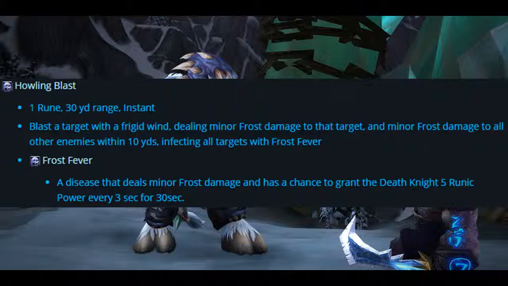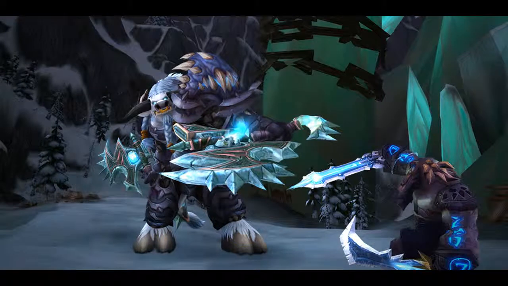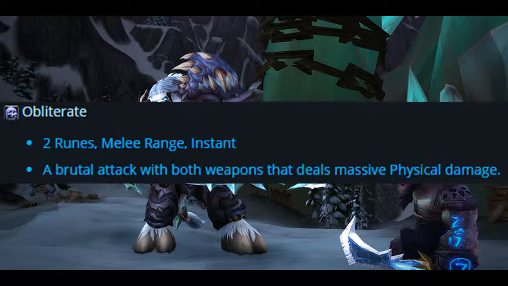It's going to give us a little bit more runic power to be able to use our abilities, which is really cool to see. Next we got Obliterate, which is getting a slight change to it. It's going to be using 2 runes as usual, melee range and instant, but now it's characterized as a brutal attack with both weapons that deals massive physical damage.